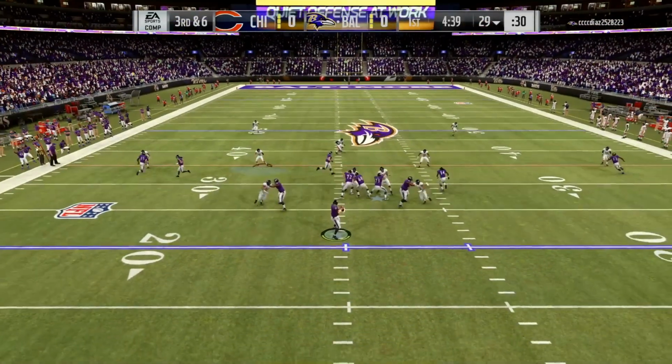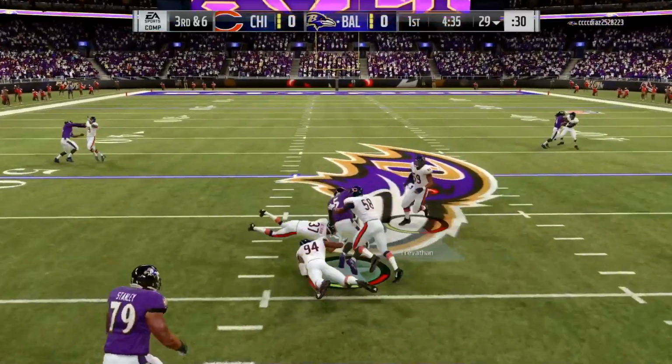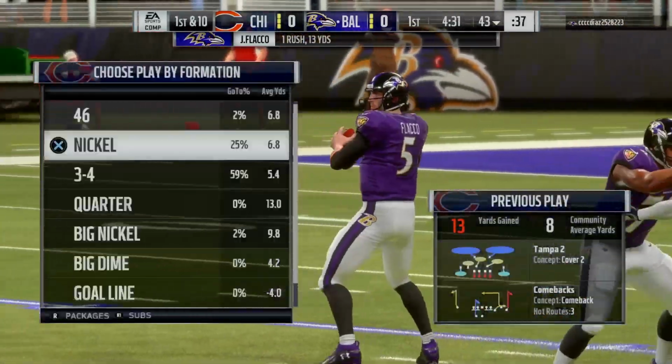Gains a couple of yards. Then standard cover 2 here. And Flacco sneaks for the first down. All right, I got my work cut out for me.